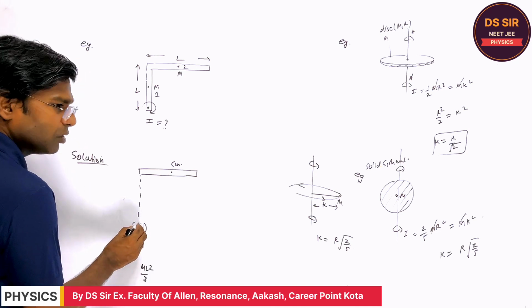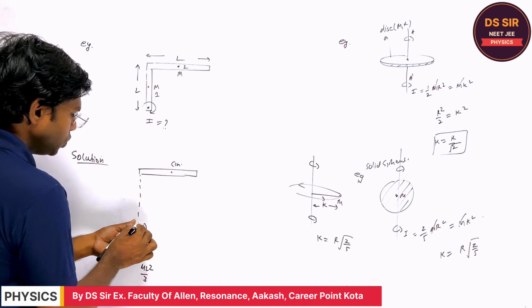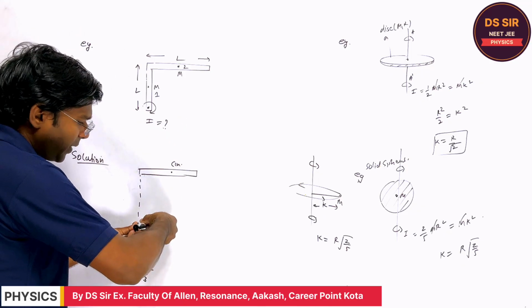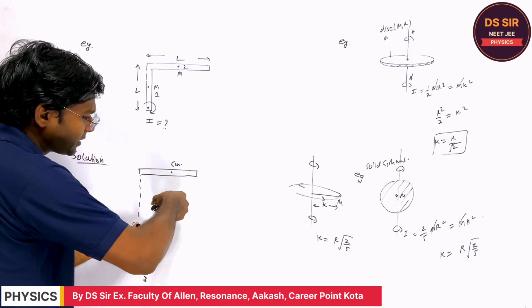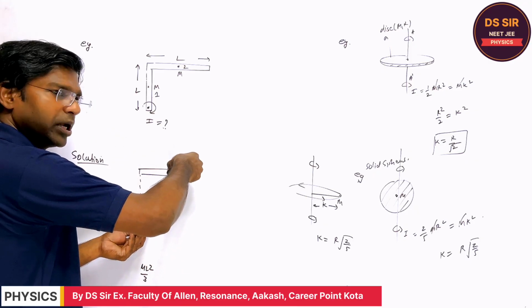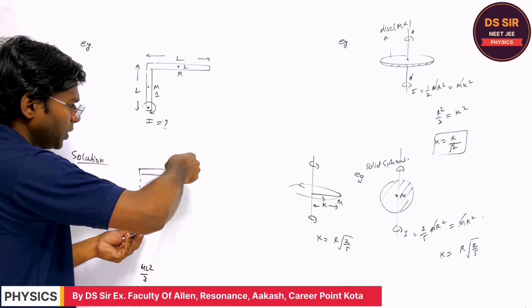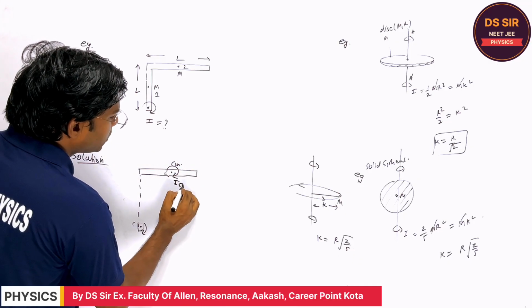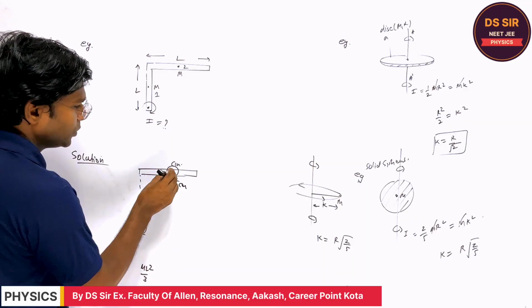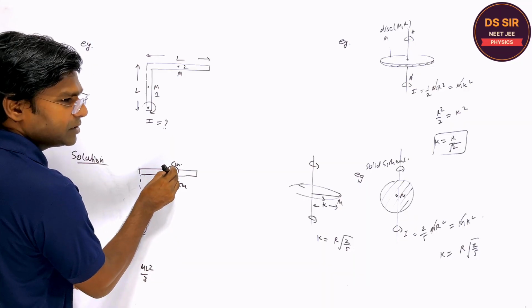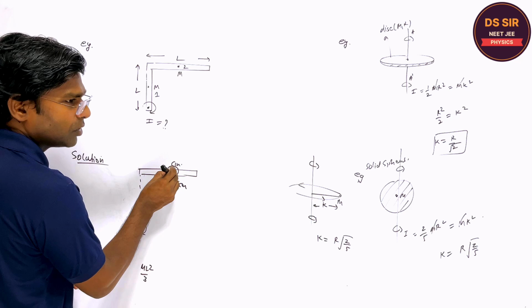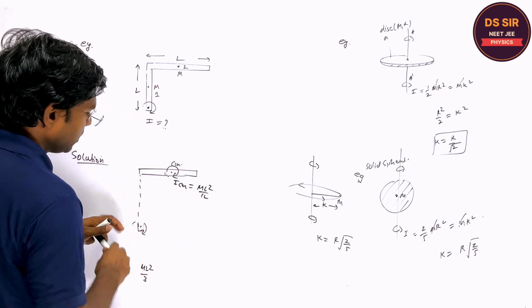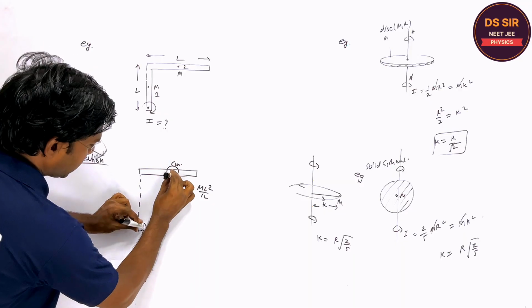This is the axis of rotation or not? Yes. So take another axis which is parallel to this axis and passing through the center of mass. Are you getting? So now these are the two axes. If we are able to find the moment of inertia about this axis, ICM, can you tell me for this rod what is the ICM here? ml square by 12. Yes, ICM is ml square by 12. Very good. And these are the two axes, this is one axis, this is the other axis.